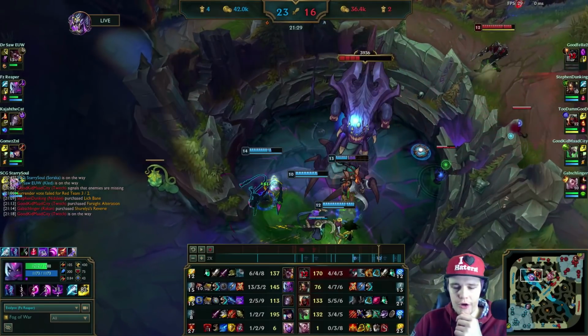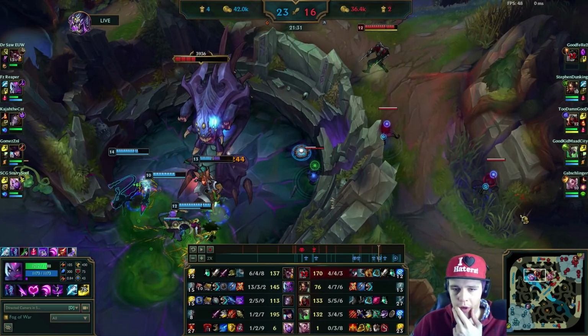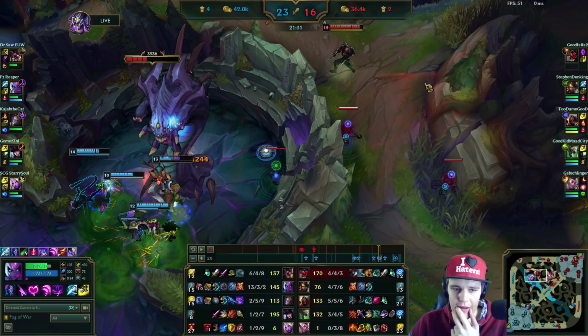Now, what I'm making sure of, right here in this Baron pit, is that Zed is right there. We see him because we had vision on him here. Like earlier, we knew he was in this brush, so I made sure I stood as close to this side as possible, as far away from him as possible, so he couldn't just W over, ult me, one-shot me, and maybe take the Baron with a double or triple Q. That positioning difference makes a big deal there.